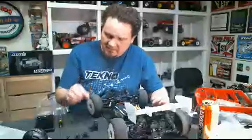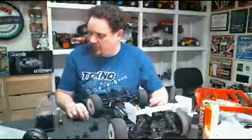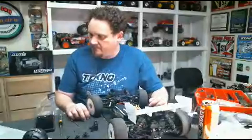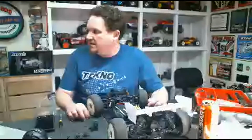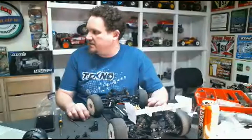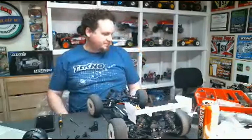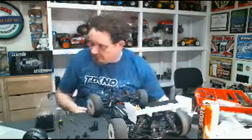Maybe that is a 4x7. I could have sworn I had some of those. Where did I have those things at? I don't want to put dead air on here, but I could have sworn that I had some 4x7 bearings somewhere. To look.